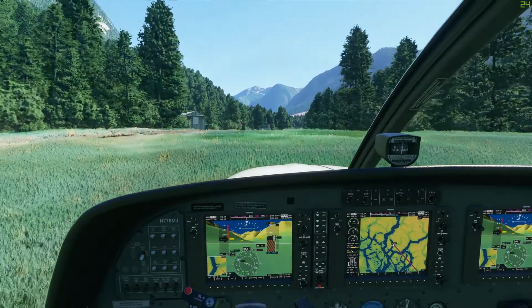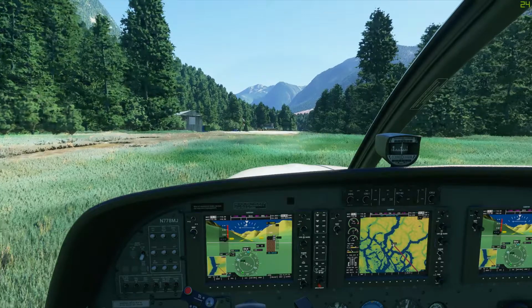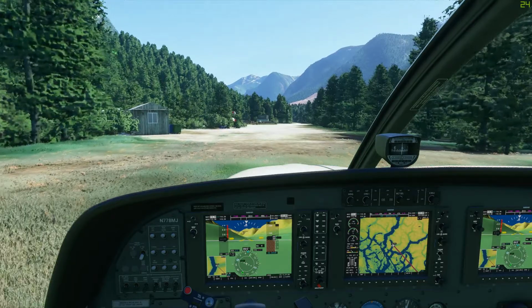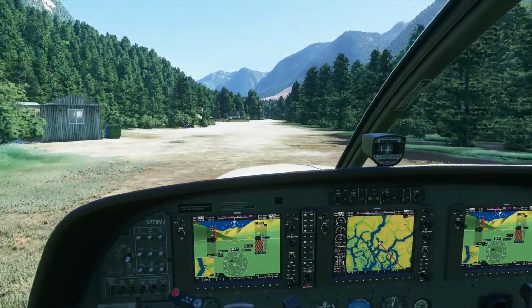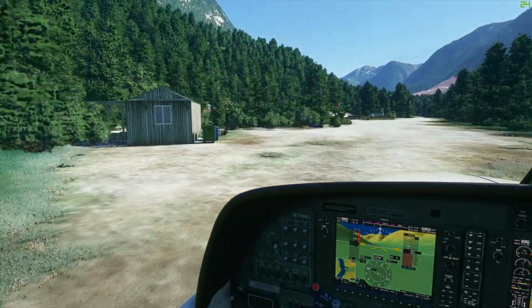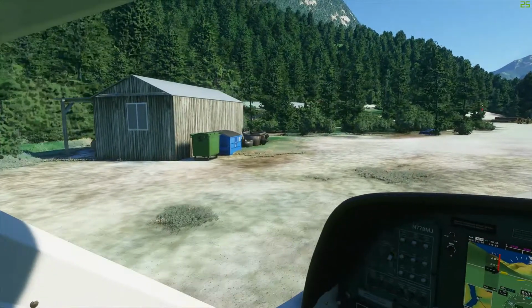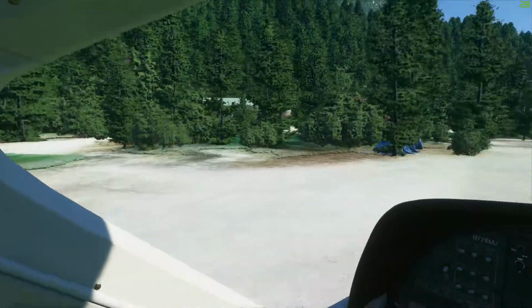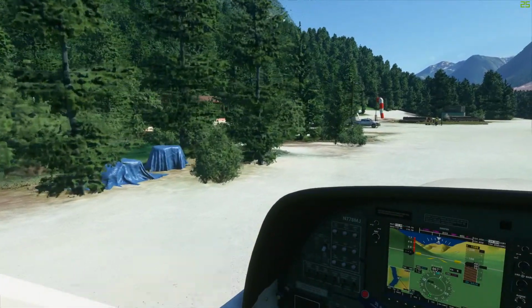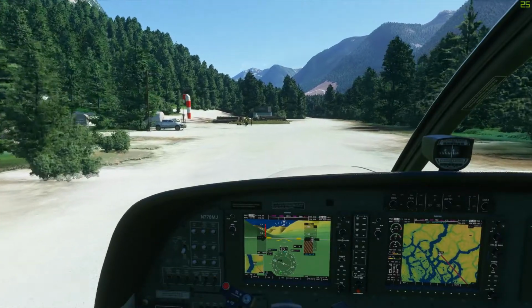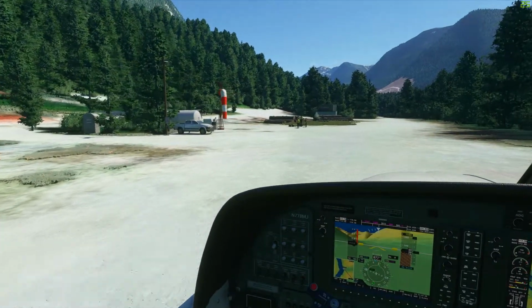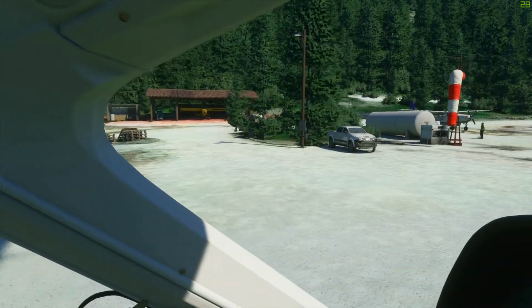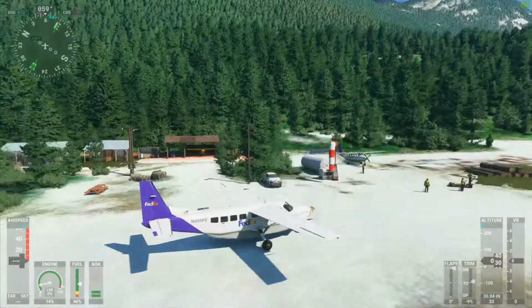Okay, cool. So there we have it, guys. A bit of bush flying for you guys. A bit of drama at the end, but yeah, hey ho. Is that a bathtub? Very interesting. Yeah, so there's the windsock. That's another one of our caravans. Where's a good place to park?